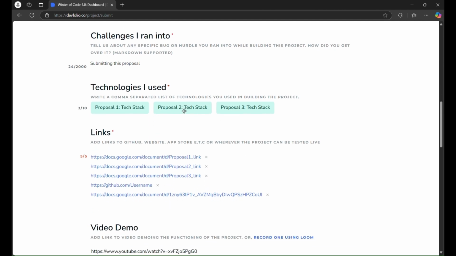And this is the most important part of your entire proposal submission. For every proposal that you submit, you need to provide the proposal's link. This link has to be a Google Doc, and it has to be viewable for everyone so that we can review it. If we open it and see that it's not viewable to us, we need to request access. That makes it difficult for us to review submissions, and that would lead to immediate disqualification for that proposal at least.